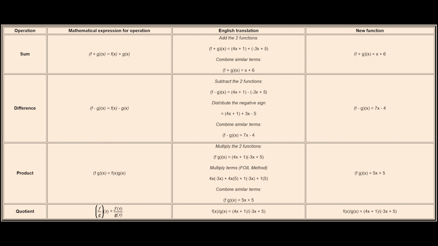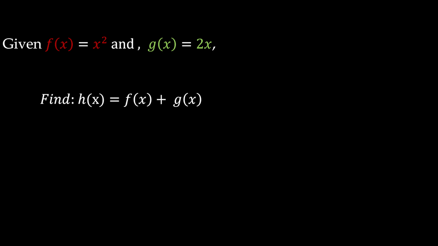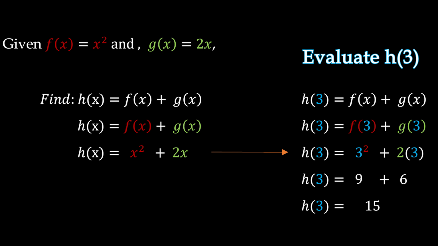We can also apply algebra to functions, meaning that we can add functions, subtract functions, multiply, and even divide them. The key here is to replace f of x with whatever it's equal to. The same can be said for g of x. So wherever I see f of x, I just rewrite x squared, and wherever I see g of x, I rewrite 2x. If I want to evaluate h of 3, all I have to do is replace x with 3.